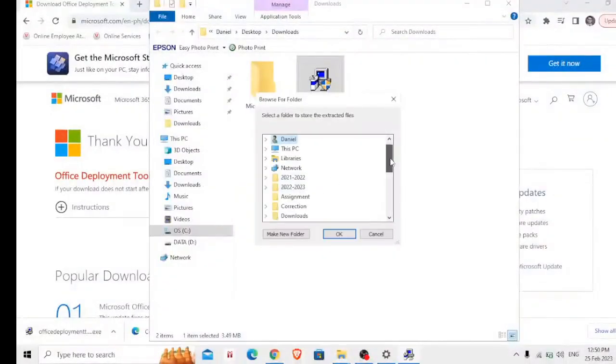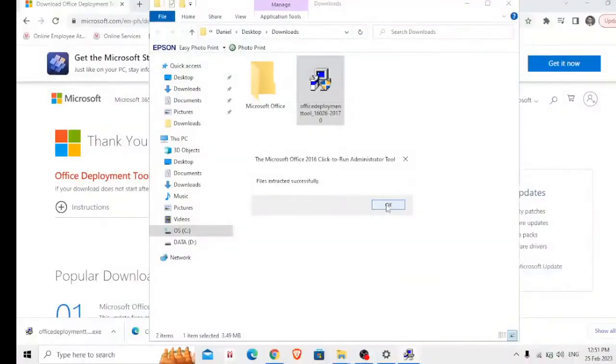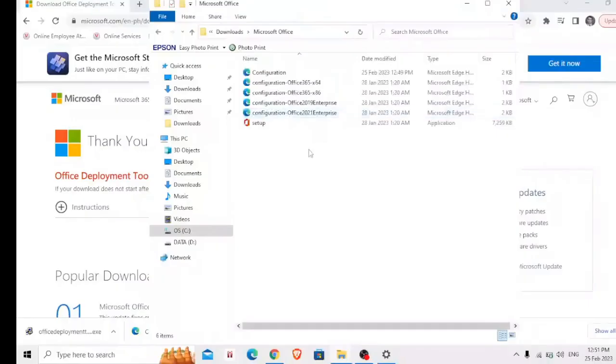Then extract it to where you put the configuration file. In my case, I'm going to extract here in my downloads folder. Under the downloads folder, we have Microsoft Office, and then press OK. Then all the necessary files are in here in my Microsoft Office folder.